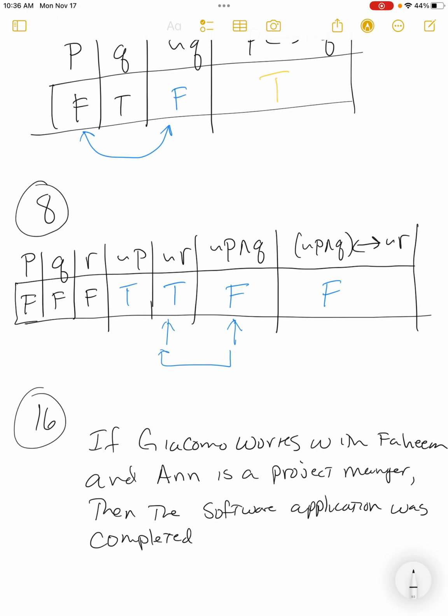Sorry, it's past tense. You're like, what in the world? That's what it looks like when I looked at 16.